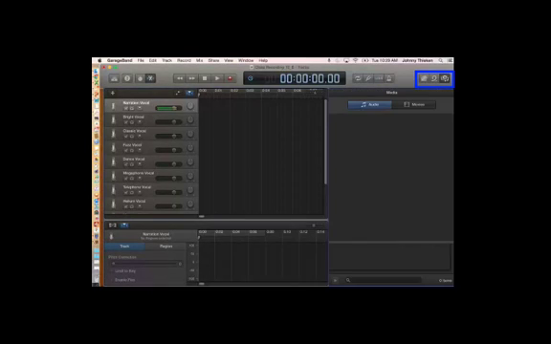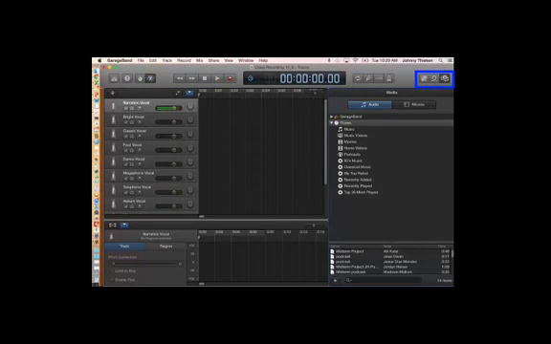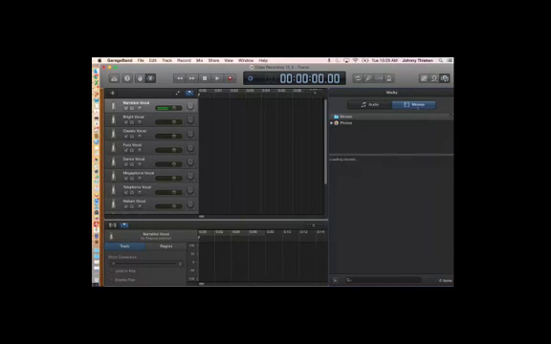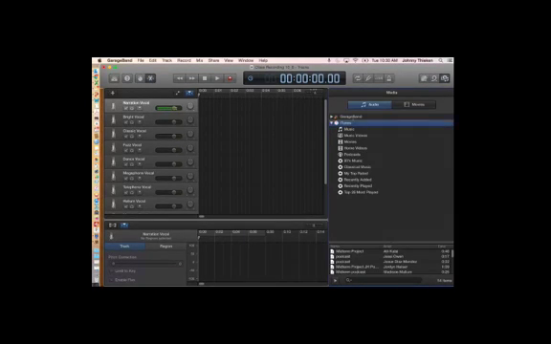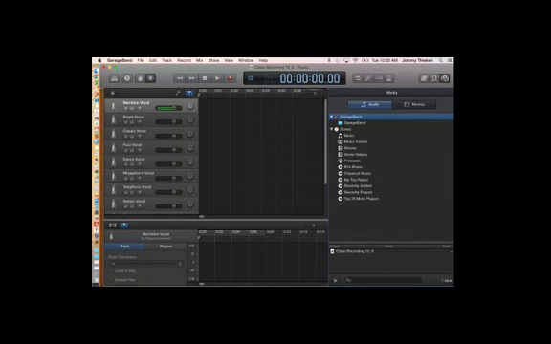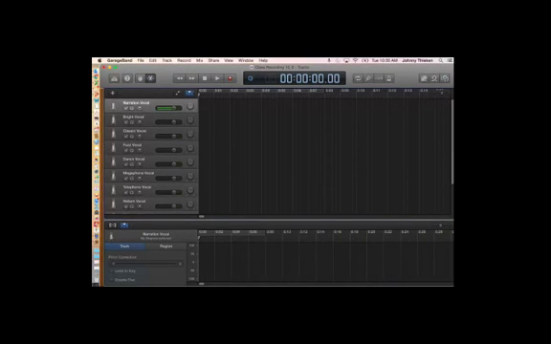Okay, and then we also have a media center. So here's audio. I can go to My iTunes, so I can pull in things from My iTunes, right? So here's all the music I can pull in. If I had movies, in my movies, I can pull them in. If I had photos, I could pull them in. Okay, and back to audio. If I had GarageBand stuff, if I put it in my GarageBand folder, then I can actually pull it in. Okay, so that's how I can import extra media.